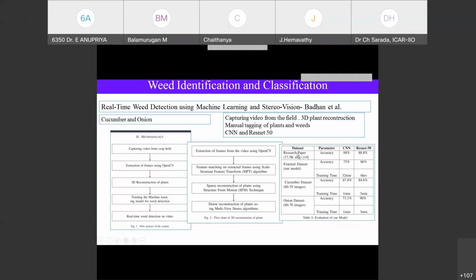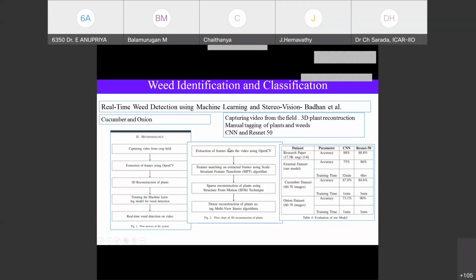Here you can see how CNN and ResNet performed with the different data sets. They used databases already present in the public domain, other external data, and they also collected cucumber image data, crop images, and onion crop images, and they saw that 90% accuracy was obtained with the ResNet 50 network.